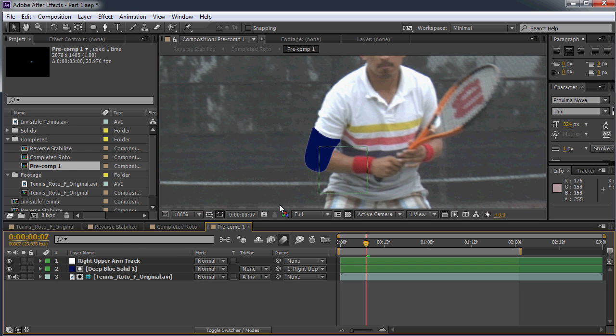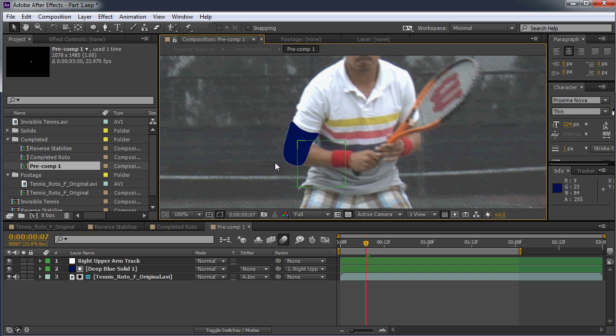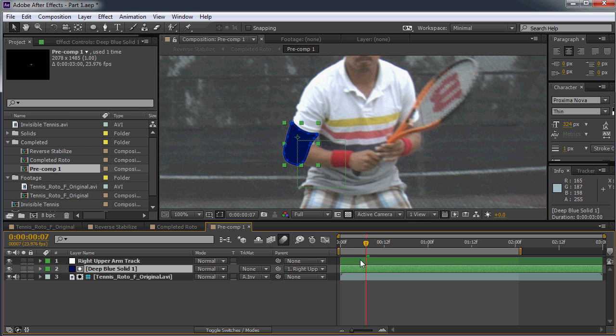However, if you follow the tips that I gave you, you're going to save yourself a lot of time, splitting up these different areas into separate masks. Using tracking data as much as possible will save you time when you're doing your roto, and it'll help make things more accurate and look better in the final result without having to go through and keyframe every single frame.